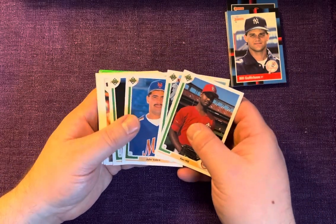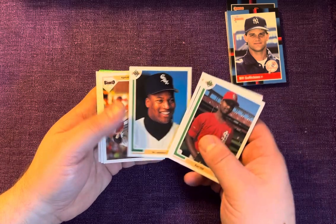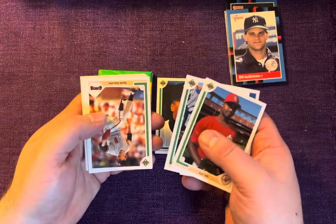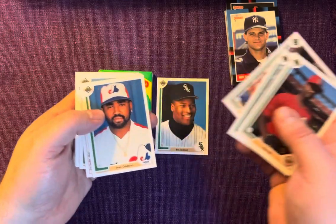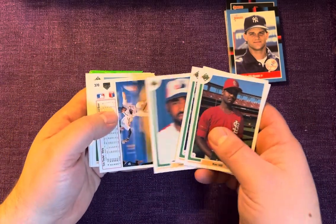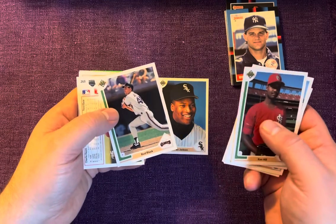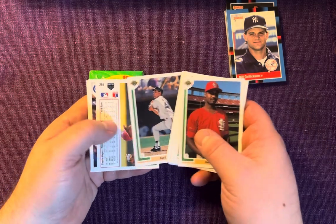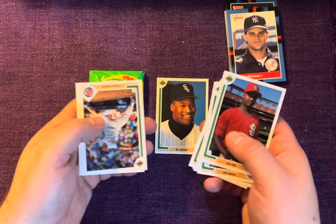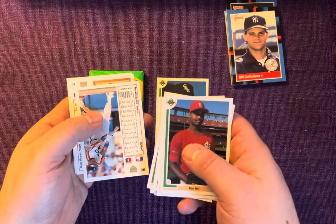This is Eric Schau. Oh hey, here's a cool one — it's probably not worth too much, but Bo Jackson in a White Sox uniform. I believe this was his last year playing baseball. Bo Jackson suffered a pretty horrific injury while playing football as a running back for the Los Angeles Raiders — he fell hard on his hip and had a lingering condition that caused him to lose feeling in that hip. They tried to repair it and put him back out there, but he was never the same. He hung it up in the early 90s. It's Charlie Hayes, but still — what if he had stayed healthy? What he accomplished in his short time in the majors was pretty great.